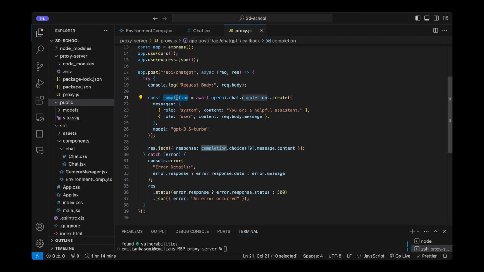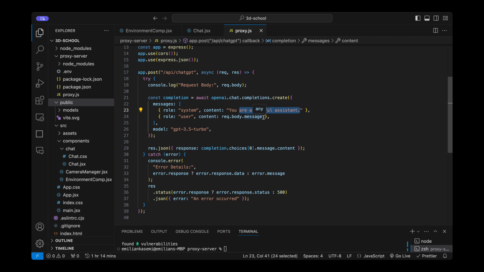We have this completion, which we get from this OpenAI chat completions create, which is the way that OpenAI offers us to get a request from them. And here we have these messages with the role system and the content, like you are a helpful assistant, or we can make it more specific here.